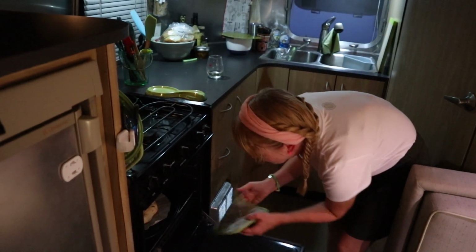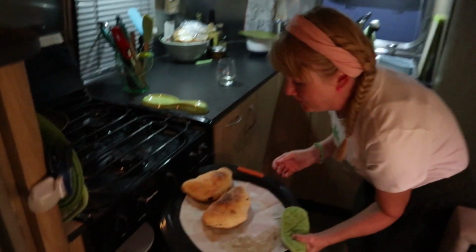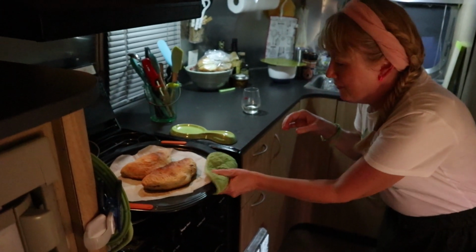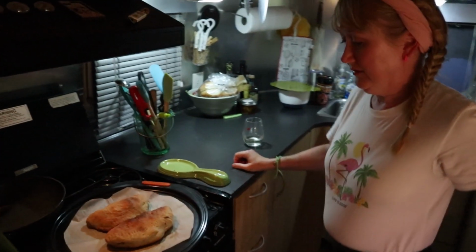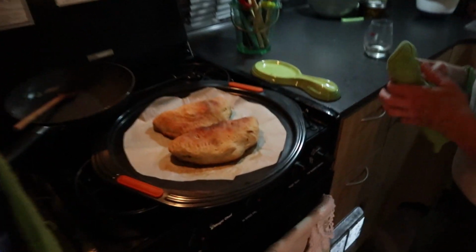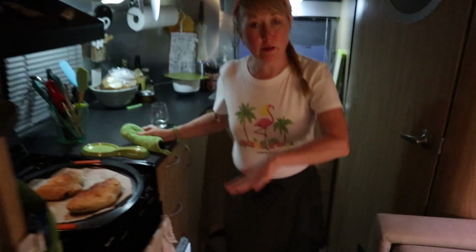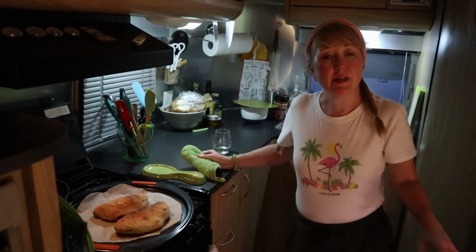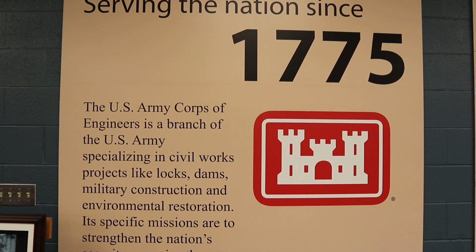So I did stick them under the broiler just for a little bit, and OMG, whoops. Whoa! They're sledding. This is real cooking, people, as they say. Exactly, but OMG, do they look not fantastic, right? They look delicious. Perfection. But I did stick them under the broiler bottom for just about 2 minutes to finish. The bottom did not get too cooked because of my pizza stone, so I think these are going to be fantastic. We thoroughly enjoyed the pasties.